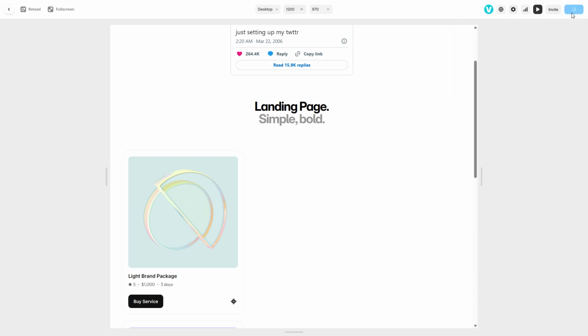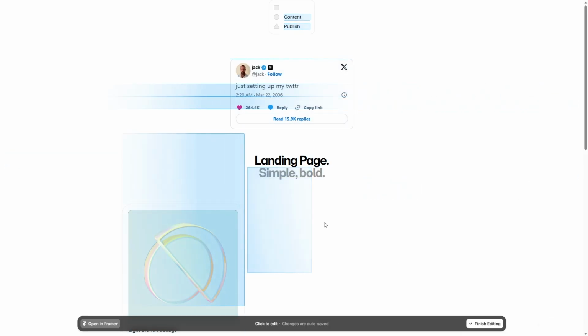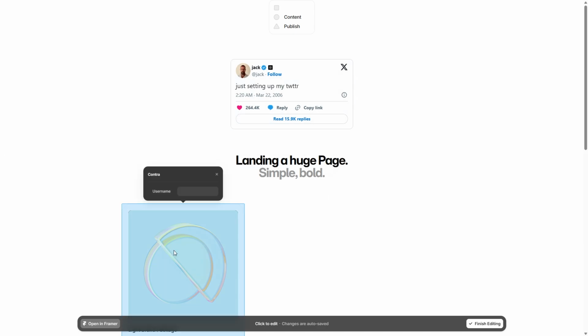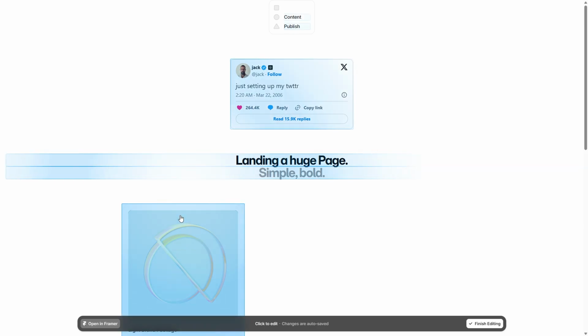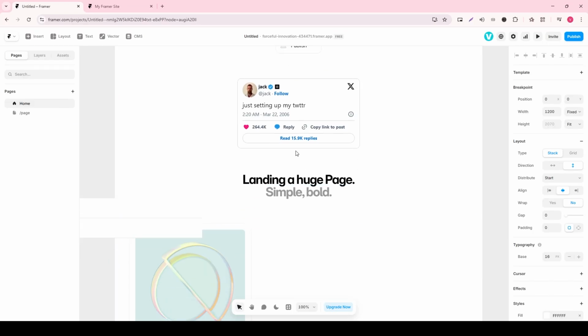And finally, after you're done with it, you can publish the site to the outside world, and this is going to give you a pre-built name for your site on Framer's main domain. You can link this to a separate domain name in Framer, and you can still choose to edit this site if you would want to with Framer very quickly, very easily. So for example, if I want to have a huge landing page, that could also be done here. So basic text editing, basic content editing is still possible. You can have your Contra username linked here directly, or your Twitter URL also built here directly. Then you can just finish editing whatever you're working with, go back to your actual site, and this gives you a really nice site built in Framer.